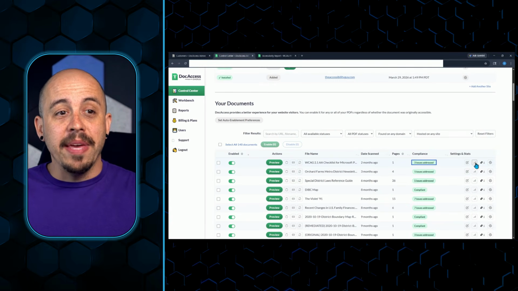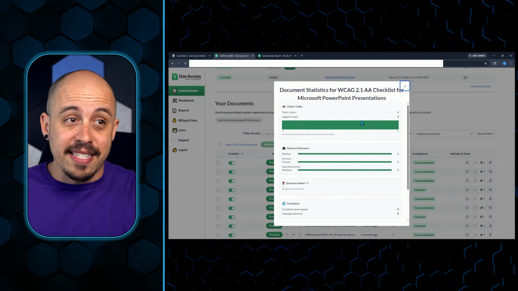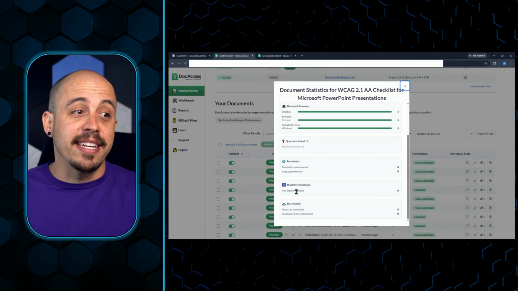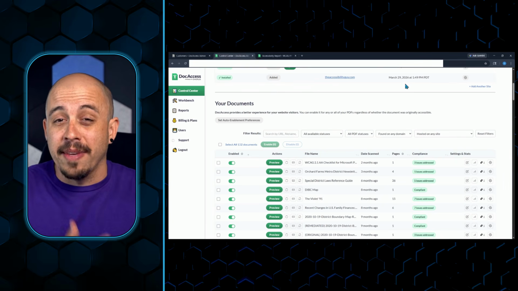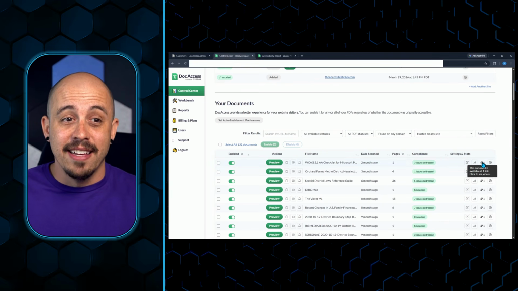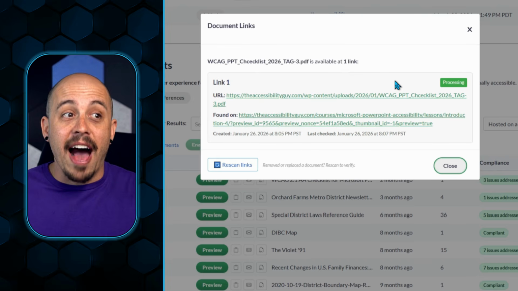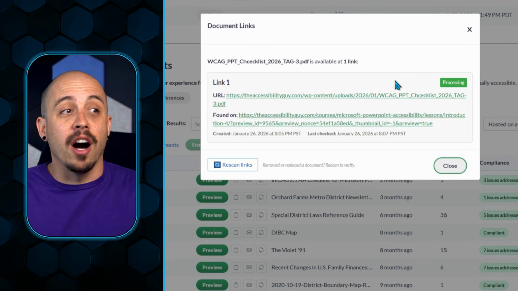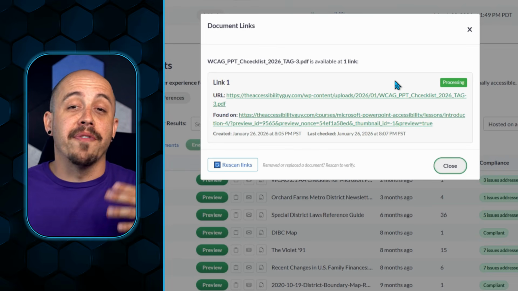In addition to being able to determine how many compliance issues, you can actually see how many visits this document received, and whether or not someone used translation or the disability assistance. If you are an organization and you want to see how your files are actually being used, you have insight into that data. Now, additionally, if you have this document posted in multiple locations, it's going to show you every single location that it's posted on across all of the domains. This is super useful to ensuring your content has proper inventory management and you don't have any loose ends when it comes to your file management process.